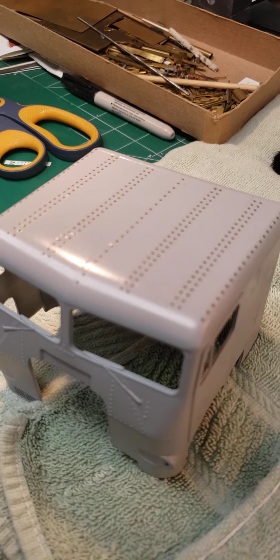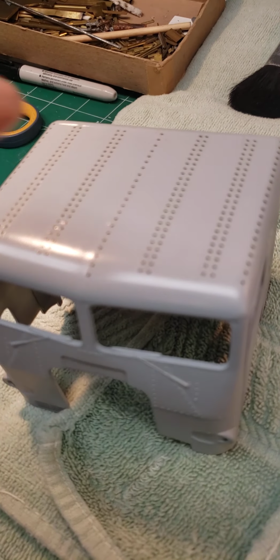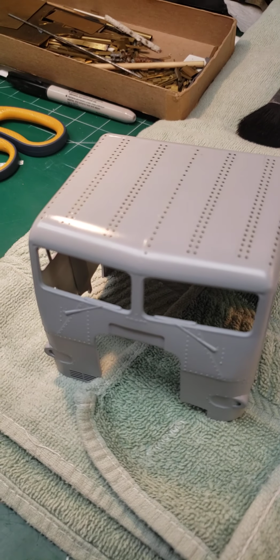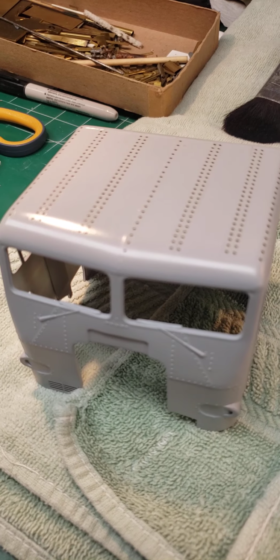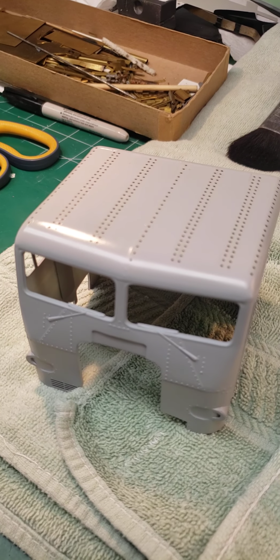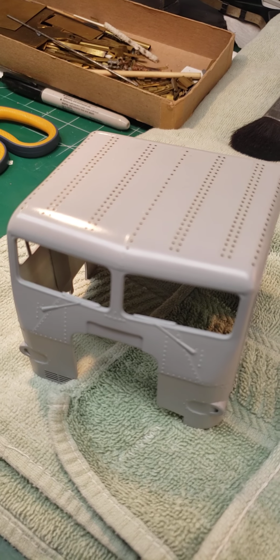Now, this is the last video on the decals. So, if I have issues with what I just applied, I'll show those results in another quickie video and the solution, hopefully. But if everything went fine, this will be the last of the Rivet series.